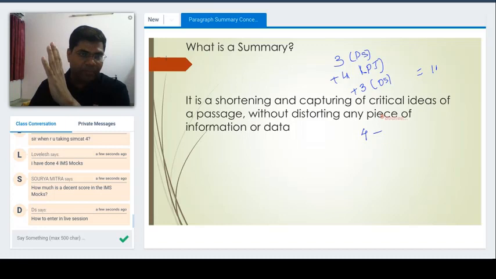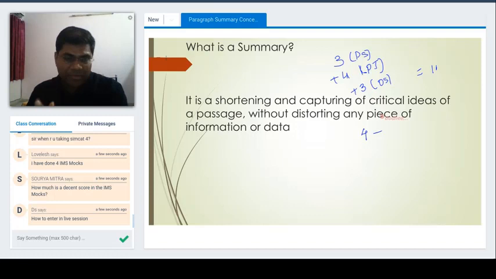from verbal ability, my first preference would be either odd sentence or paragraph summary, preferably paragraph summary, because it is very similar to the RCs. You can compare the options, you can check which option is better, how it looks. Odd sentence is better than parajumbles, because there is only one option that could be the right answer. And at the end, I have parajumbles. So if there is something that I have to choose towards the end, that is basically parajumbles.